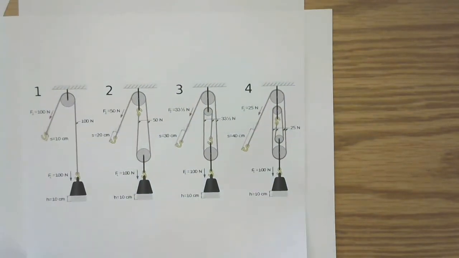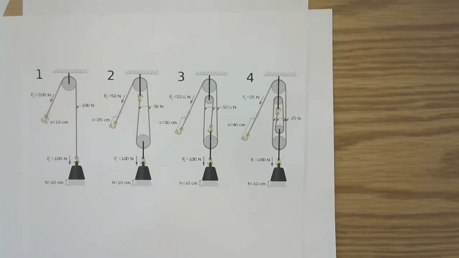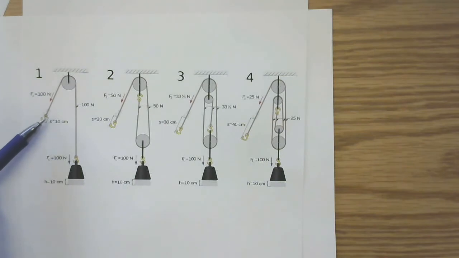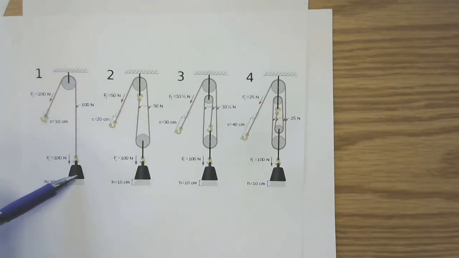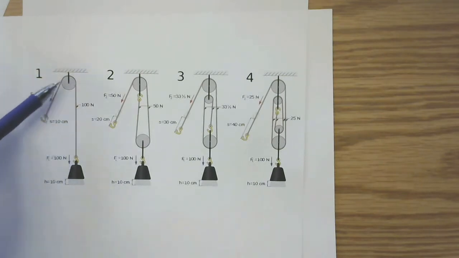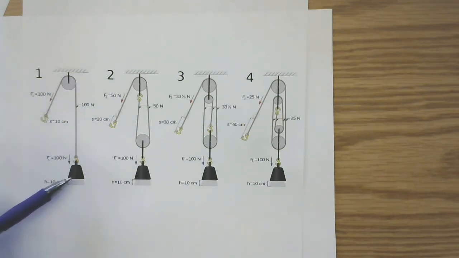So mechanical advantage for pulleys. I'm just going to put the picture up here and point at it. In the first case here, if you just pull on a rope with one pulley, so here's our mechanical advantage, 1, 2, 3, 4 cases here. If you just pull on a rope, the tension in the rope can turn corners, but it's always going to be the same tension. And if you use that to lift a weight, you can do it at mechanical advantage of 1. So you're applying 100 newtons and you're lifting 100 newtons.